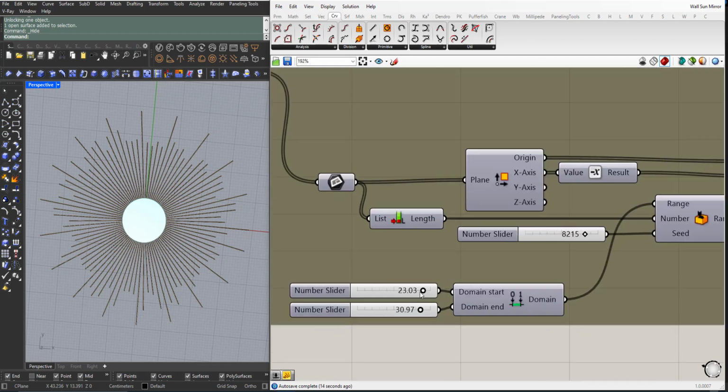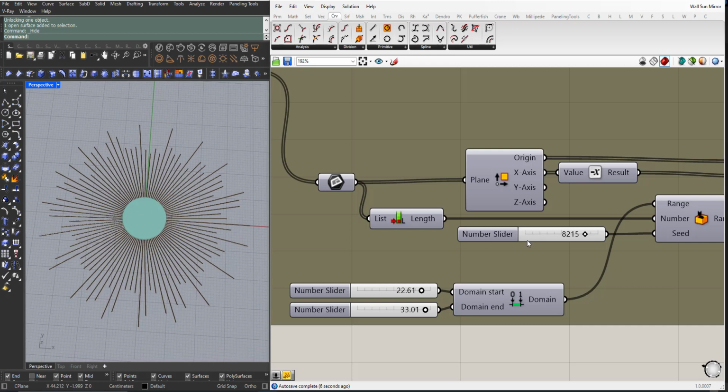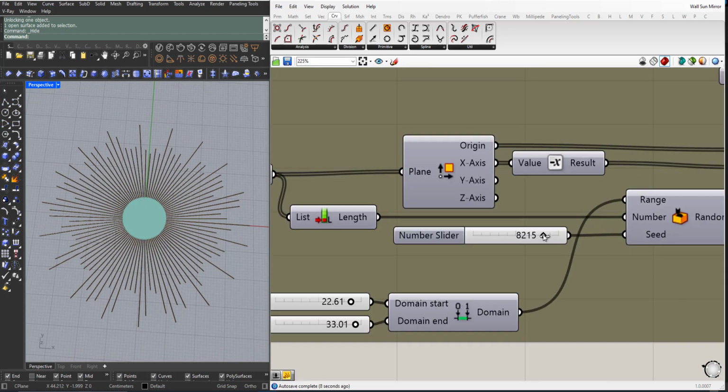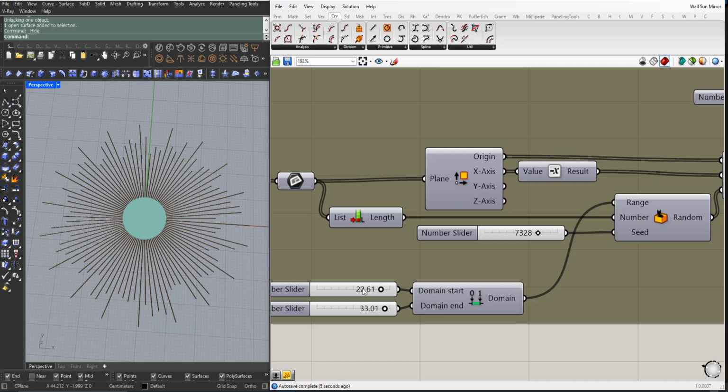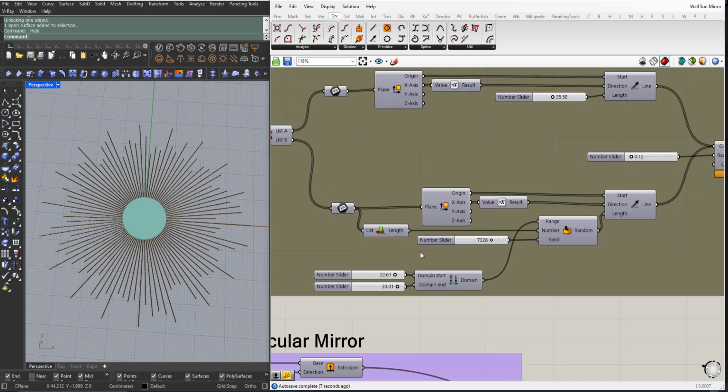From here, this is the minimum and this is the maximum. Also, I can change the random seed, basically generating new random values that fall between those two values.